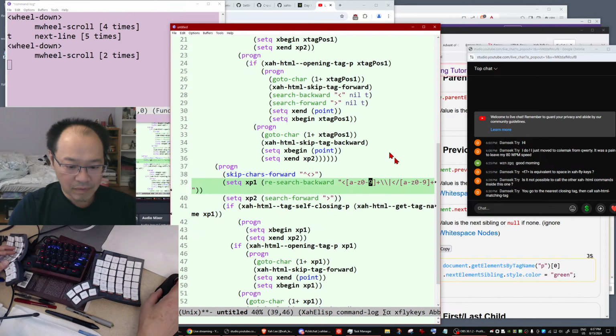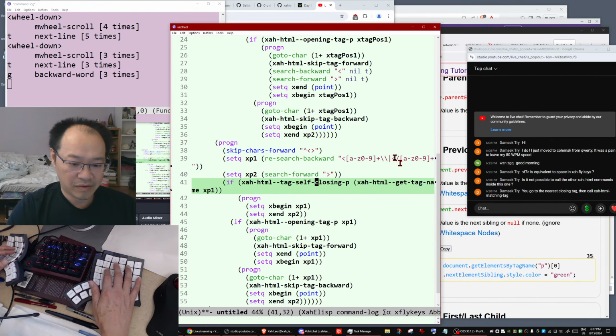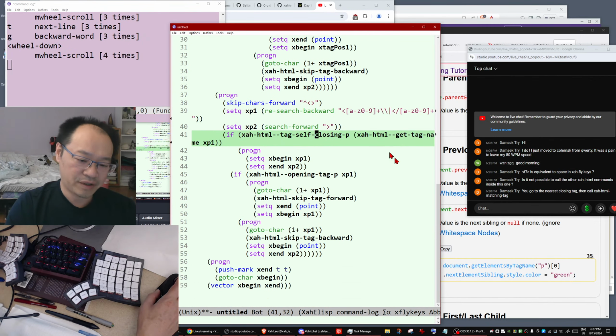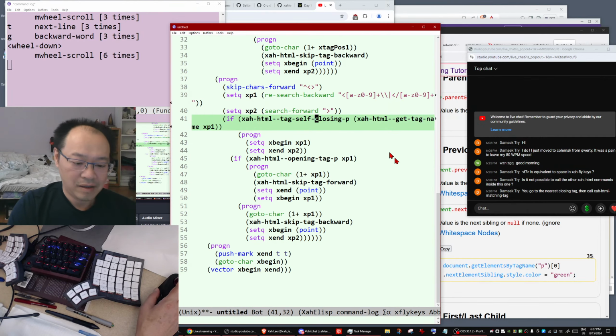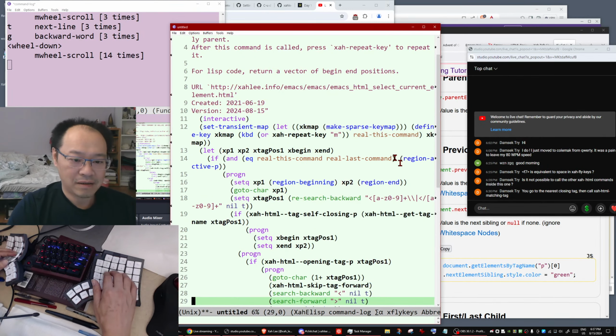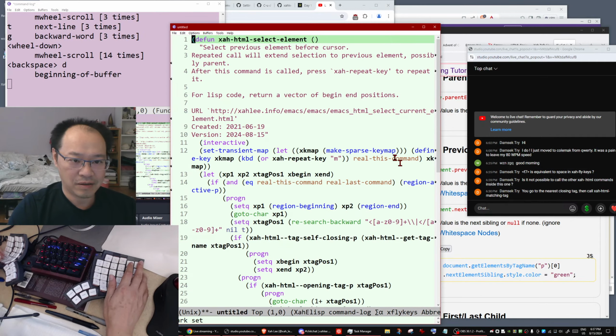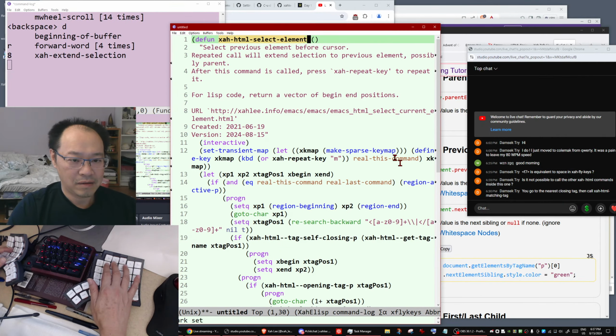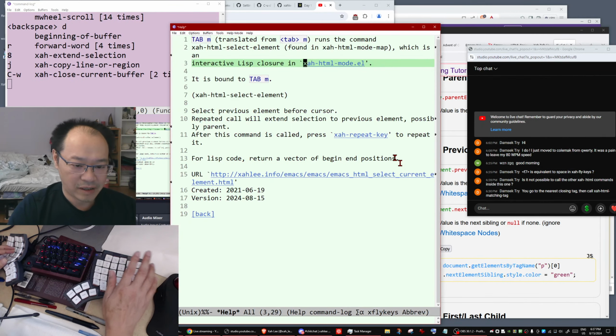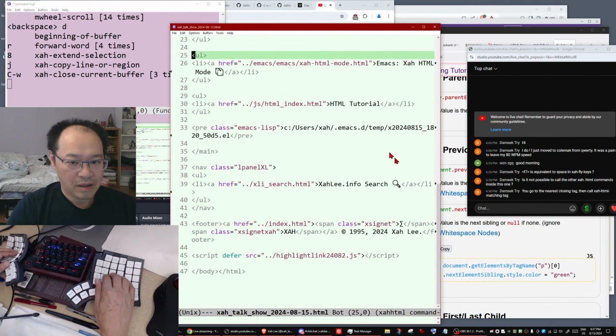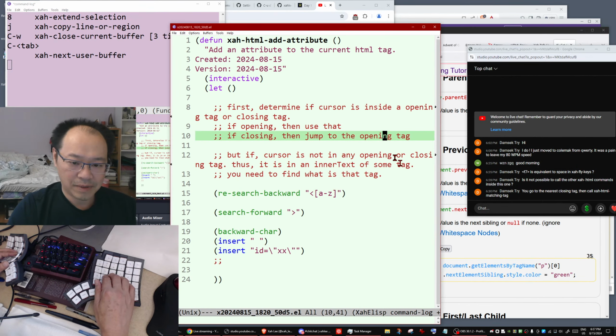Then you check if not self-closing. So you've got several cases. Yeah, actually we can use this. Let's use that. Okay, fantastic. Okay, let's go back here.